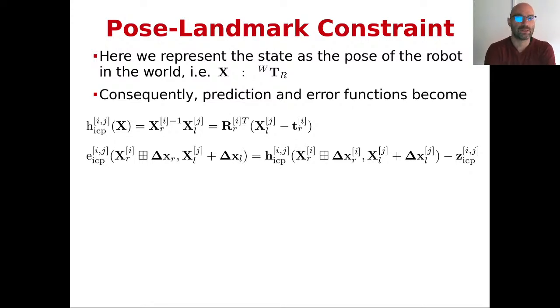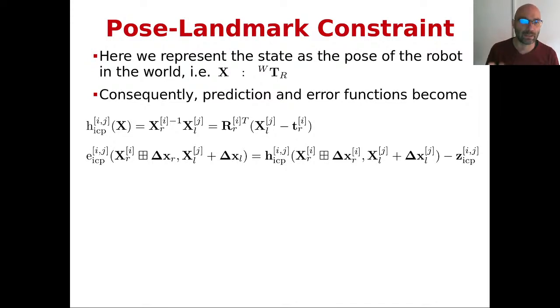We have 3 sorts of sensors. The first sensor is a pose landmark sensor that is capable of revealing the relative 3D position of a landmark with respect to the robot. Okay. The corresponding measurement will therefore be Euclidean, so no need for box minus. The measurement will be an element of R3 because it's a landmark, and the prediction function will be obtained by knowing the position of the landmark, by knowing the position of the robot, and by expressing the position of the landmark in the reference frame of the robot.